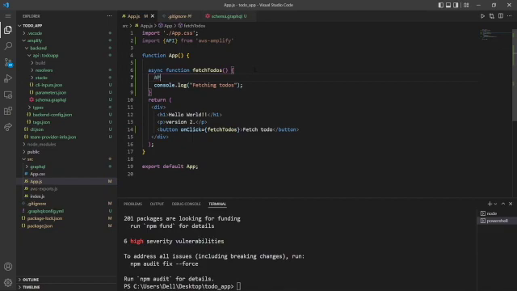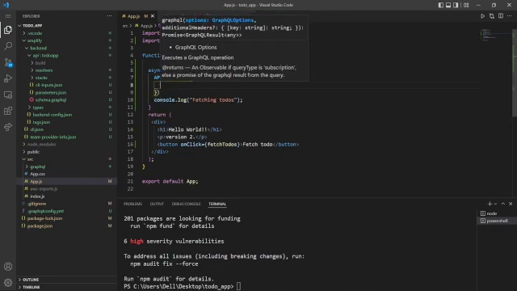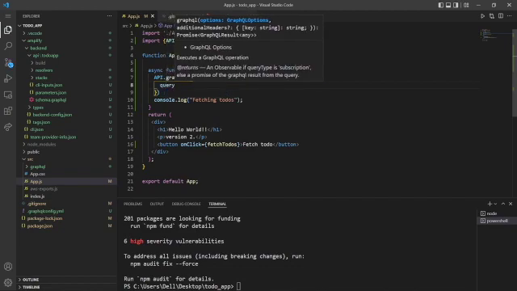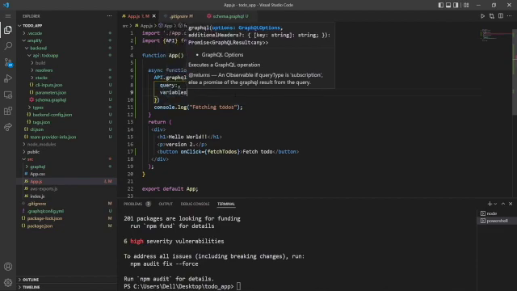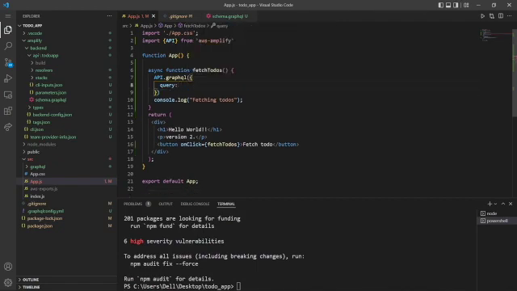So it should be like API.graphql, and this graphql function will help us to execute the query and mutation to our API. Okay, so it takes a parameter called query, and it also optionally takes a parameter called variables. In case of a list query, we don't need to provide the variables parameter, so we can skip it for now. In query, it takes the query string.